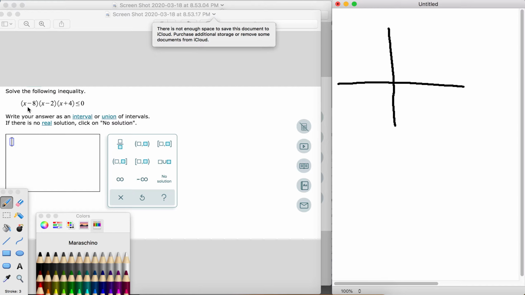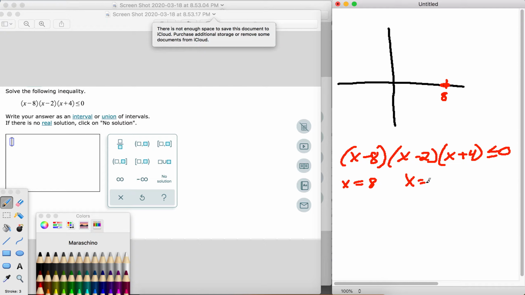So what we can do is, since it's already factored for us, we can find out where the polynomial crosses the x-axis. We got x minus 8, one linear factor, x minus 2 is another linear factor, x plus 4 is a linear factor. This is all less than or equal to 0. So if x equals 8, if you plug in 8 right here, 8 minus 8 makes 0. 0 times all this stuff makes 0. So that means that at x equals 8, the graph crosses the x-axis. We don't know if it's going like this or like this, but we can find that out in just a second.